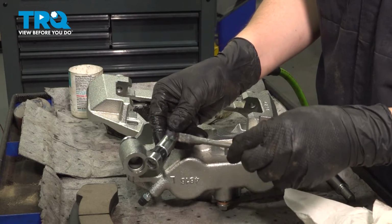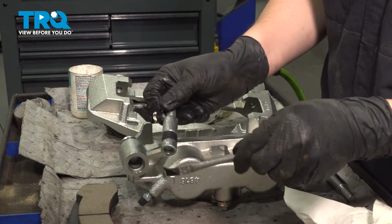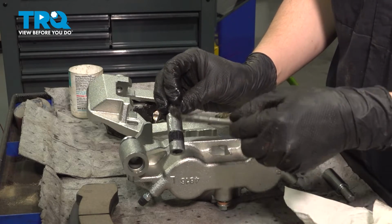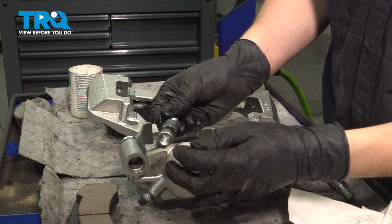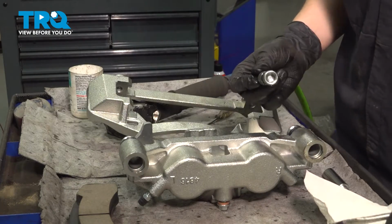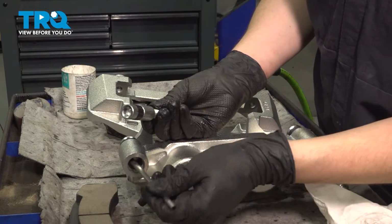Now take your slider pin, and I like to re-lubricate this using silicone paste. You can use brake grease if that's what you have. The silicone paste is rated for brakes, which means it withstands higher temperatures. You want to make sure that whatever you're using does withstand higher temperatures so that it doesn't melt and run out as the brakes heat up. I put a thin layer on this pin, and I'm going to put a thin layer inside here.